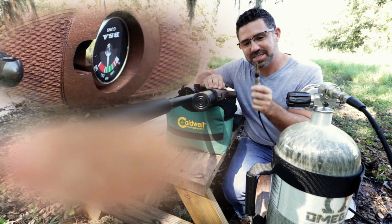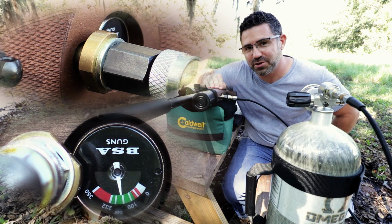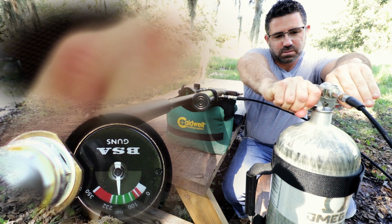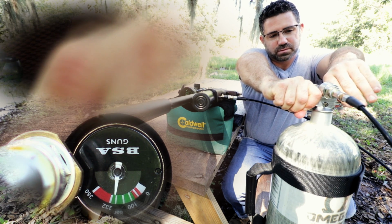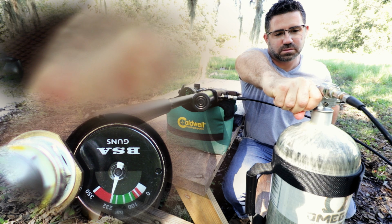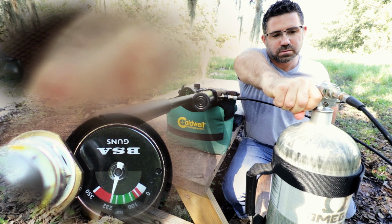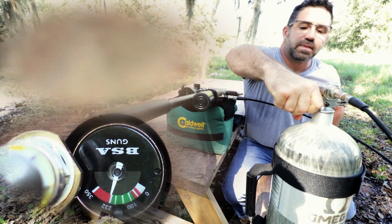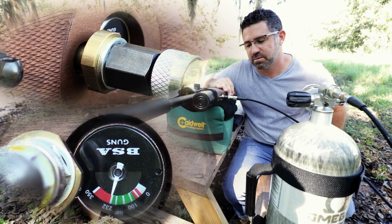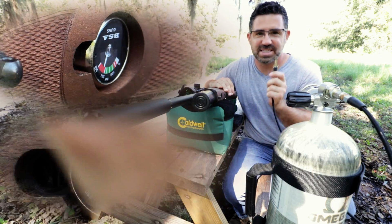But to fill it up, all you do is take the proprietary fill probe and insert it into the gun. Now charge to no more than 232 bar. When you're done, bleed the air in the system between your fill source and your gun. And remove the probe. It's that easy.